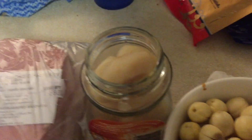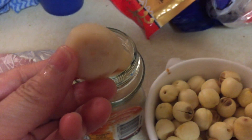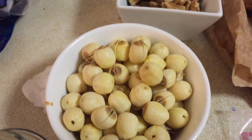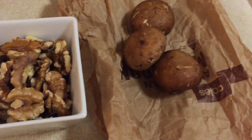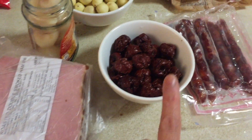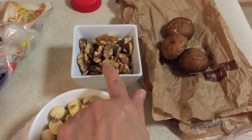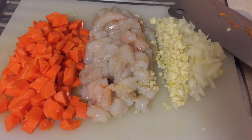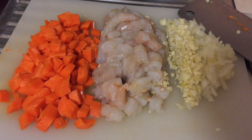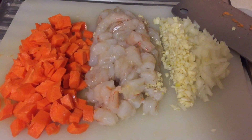Let me introduce the 8 ingredients for the stuffing. As you can see in this picture: first, water chestnuts from a can, bought from a Chinese shop. This is lotus seeds — lotus seeds have to be pre-soaked in hot boiled water for about 30 minutes before cooking. On the right are Chinese sausages, and that's Chinese dates. Water chestnut, lotus seeds, walnuts, and mushrooms. I've got a block of ham there too. The 8th ingredient is prawns — you can use dried shrimp if you wish. And because I love vegetables, I also put in a bit of diced carrots.